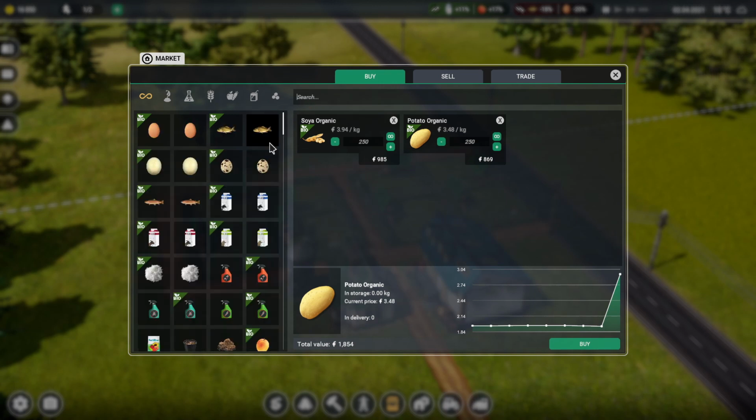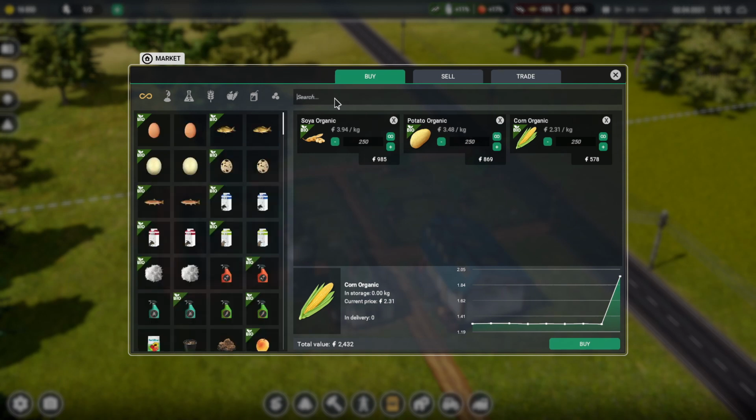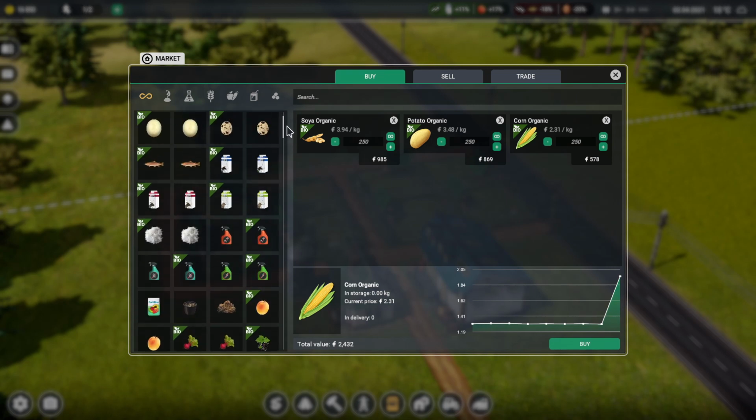What's the next thing that these guys take? What do they eat? Corn. They eat corn. Grab corn. Not bad. 250. Yes, not bad. And then the last one, they take one more thing. I don't remember exactly what it is. Oats.